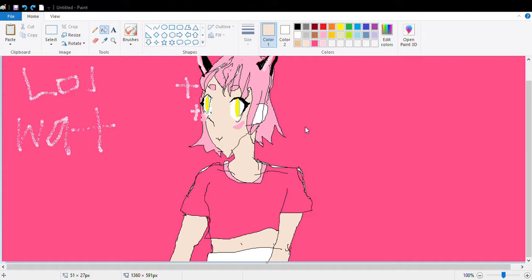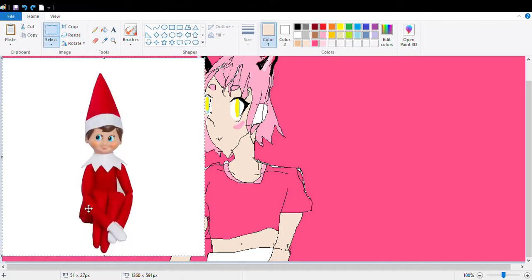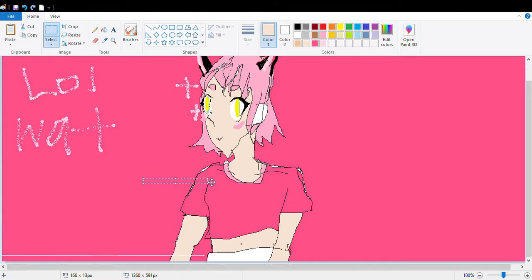What should I give this masterpiece? How about, what are all these pictures I have? It'll go from like some random anime character to a water bottle and then a meme. Oh, I know. Oh dear, that's white. The elf on the shelf is left. He left. He knew that I wasn't supposed to summon him when it wasn't Christmas.